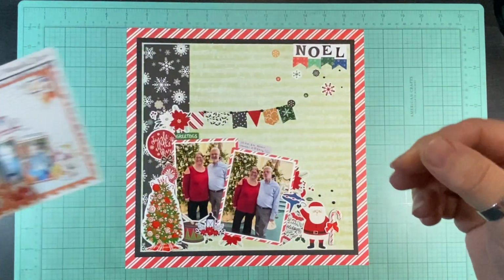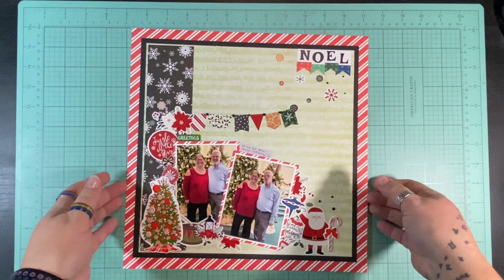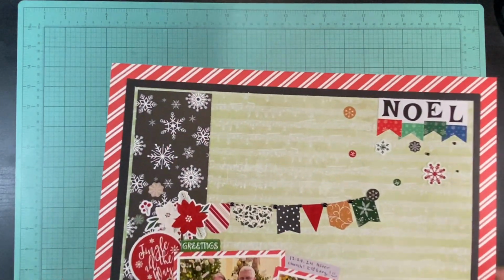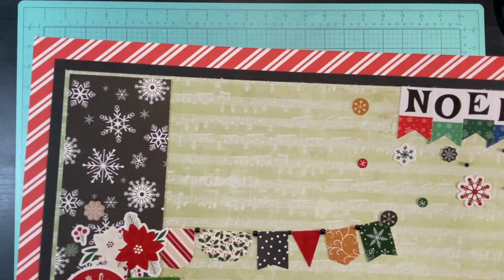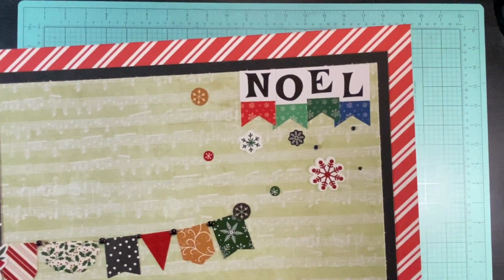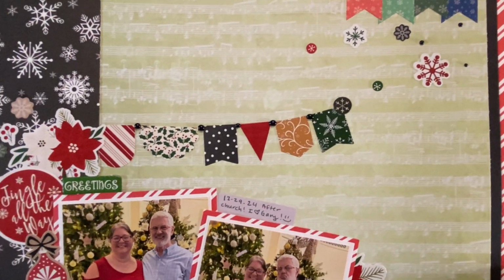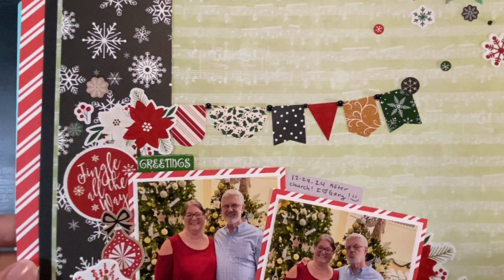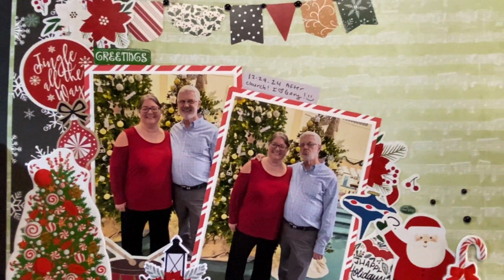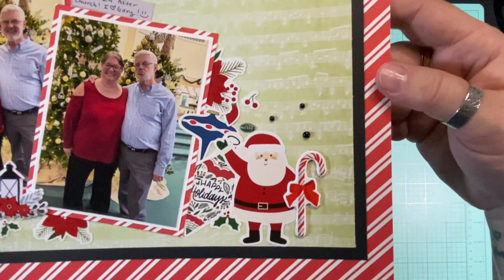And so here's that layout again by Scrappy Amanda Jane. It is super pretty. I love the fall theme. I just didn't have any fall pictures, I don't think, left to scrapbook. These cute little owls are so adorable, and I love the design that she has in that bottom corner, like there's a bear sneaking out, all sorts of really neat things. But I am glad to get another layout done for Christmas, and I'm glad to get some more Echo Park out of my collection.